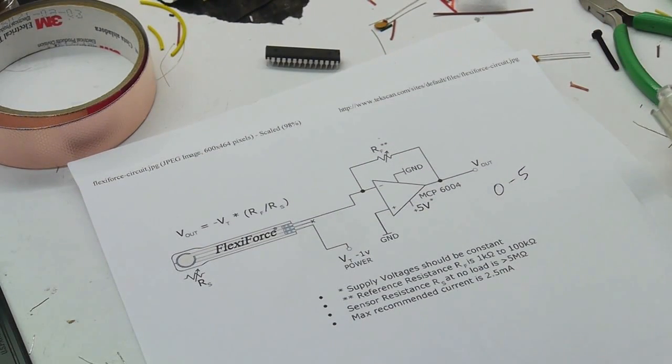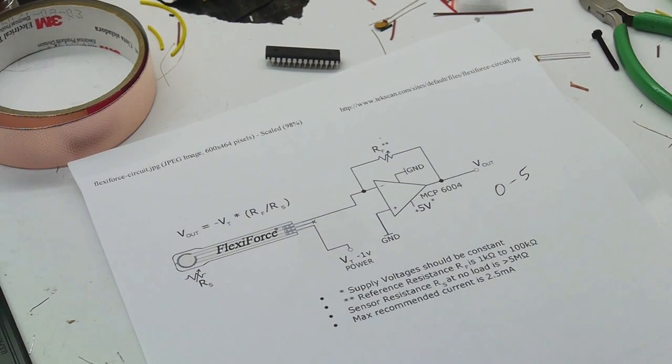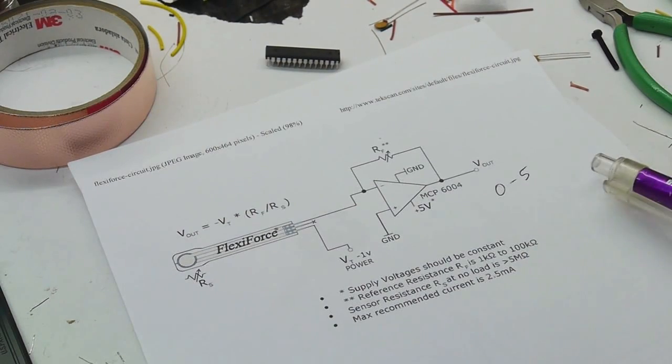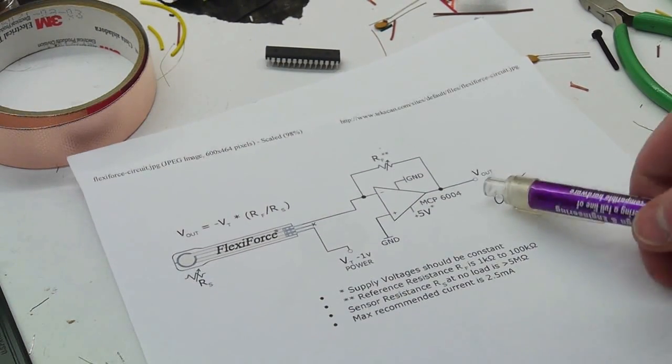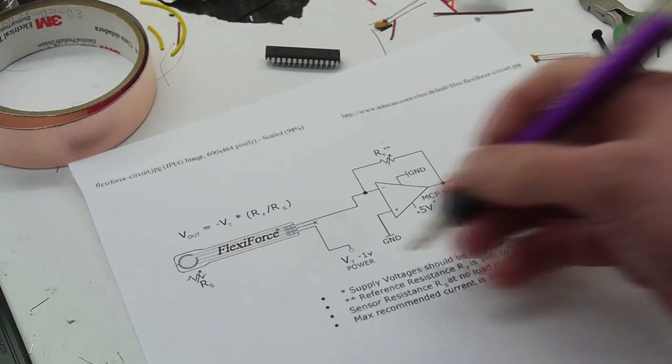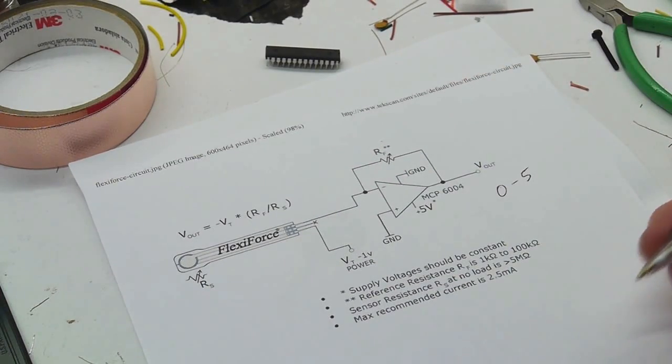So if we were using an AVR chip with a 5 volt supply rail, its analog digital converter would be comfortable with input voltages between 0 and 5 volts. So let's just say we want an output range of 0 to 5. And we know that the sensor gets down to maybe 30 k ohms when it's fully depressed, when it's experiencing the maximum load for our application. And also, let's just say that our negative supply voltage here is negative 5.